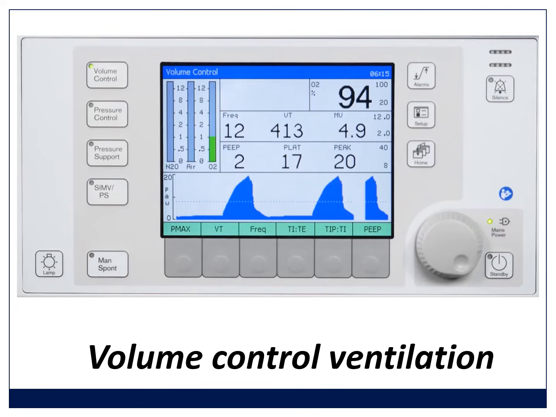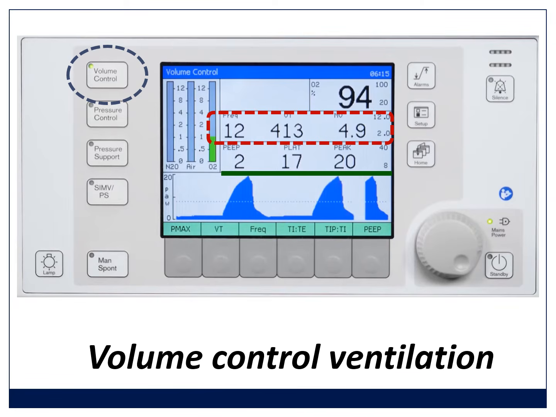So this is volume control ventilation. This is taken off a Drager Fabius, which is a common machine in the district hospitals. And you'll see there that the volume control light is on, so that tells you what mode you're in. This ventilator's got volume and pressure control, and then pressure support, and then an SIMV mode. Now, we've set volume, so we've set the frequency, we've set the tidal volume, and the minute ventilation. And then once we've set those things, I think that tidal volume it delivered wasn't exactly what was set.